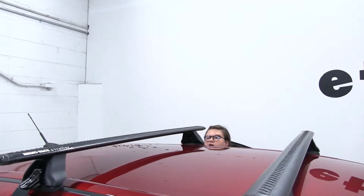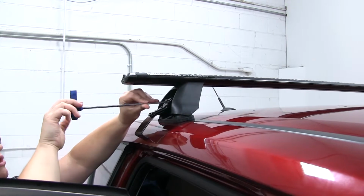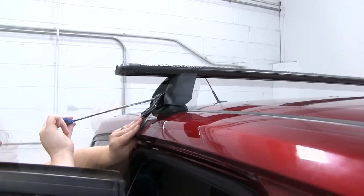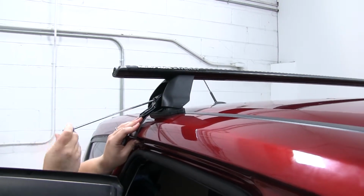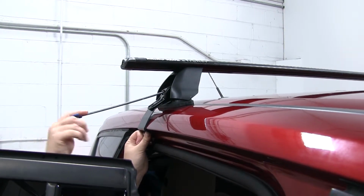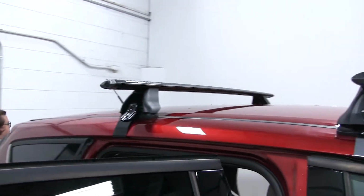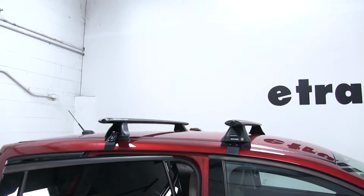So I'll just get this one going a little bit on this side until it's snug. And on this side, actually need to loosen it up a little bit, because you just want this clamp to go around the side of your vehicle. So loosen that up, and then we can slide it over, snug it up. And once that clamp is sitting pretty flush against the edge, we can start moving back and forth between each side to evenly tighten it down. You don't want to tighten all the way on one side and get it bound up on that side and then it not fit correctly. So just move back and forth until you get everything snug.